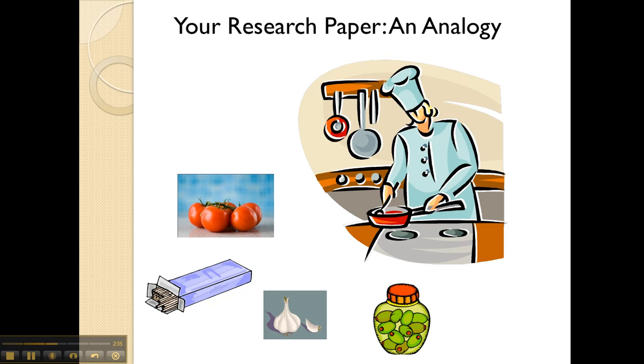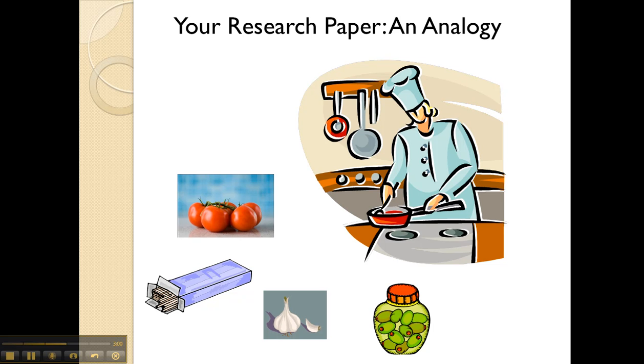Your goal is to take the info you found at the library and to weave it into your own thoughts and words. Think of it like cooking a meal with several ingredients. A good cook doesn't just buy raw, uncooked ingredients and then throw them on a plate for somebody to eat for dinner. Rather, the ingredients are prepared so that the finished meal is something of the cook's own creation, a transformed, wholly new product made from a set of starting points. And that's what your writing process will be like.